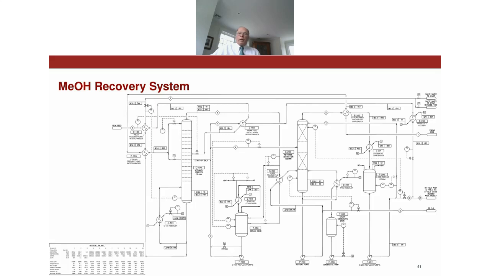So the second column did have a trim reboiler for startup, but essentially, the second column that separates methanol from isopropyl, the energy for it basically came from the condensing of the vapors from the first column. So we significantly reduced the client's operating costs. And again, since the flow rate to the system was rather large, it was easy to justify using what we call the double effect distillation scheme that you see here.